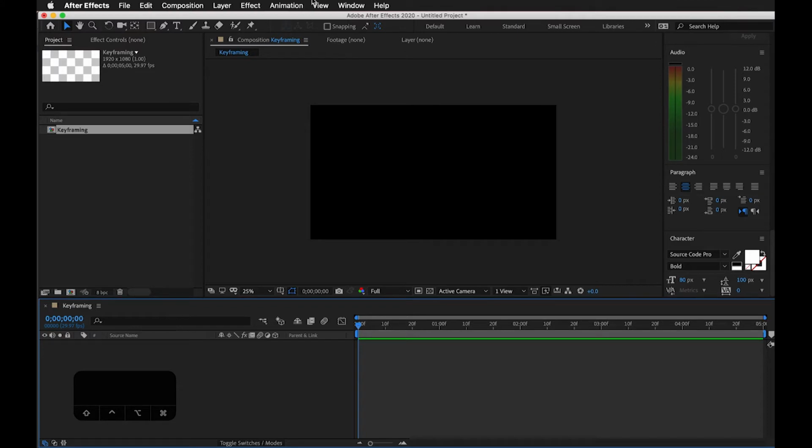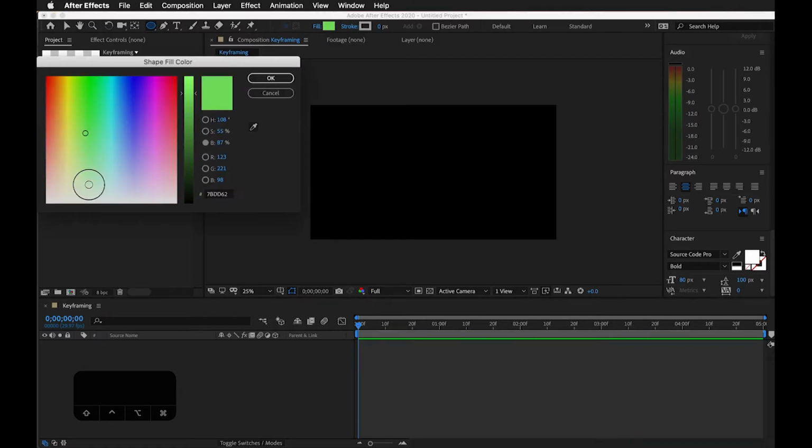Let's start with a basic shape and start animating that. You can see the tools are up here, which is maybe a little different than Photoshop, where you're used to seeing them on the left-hand side. So there's tools here, and we'll pick this shape tool. You can see there's a rectangle, a circle, an ellipse. Maybe we'll start with the ellipse right now. And you can see there's a fill and a stroke.